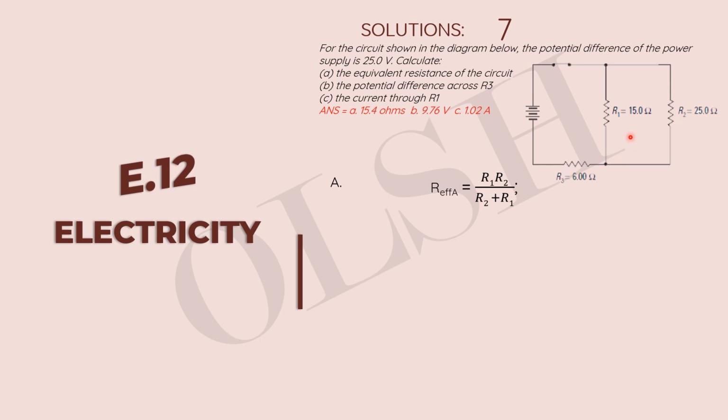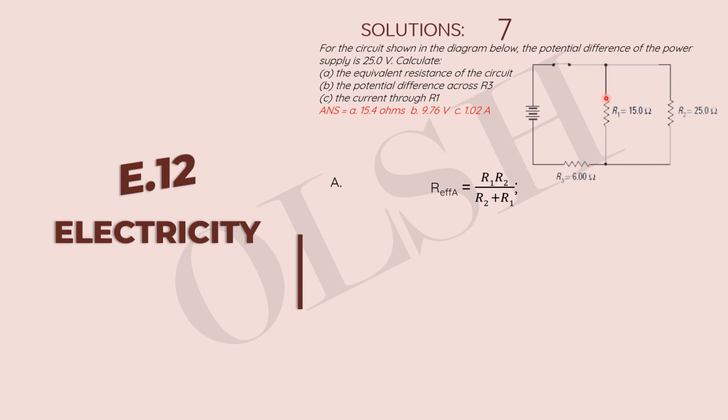So let's check, are these resistors in series or parallel to themselves? Because solving these questions can only begin after you have been able to find the configurations of these resistors. If you can't succeed with knowing the configuration of these resistors, then you can't solve questions like this. We have resistor 1, we have 2 and 3. Let's check 1 and 2. Are they in series or parallel?